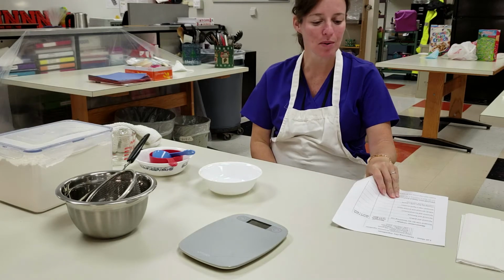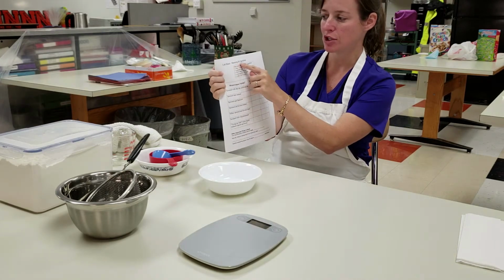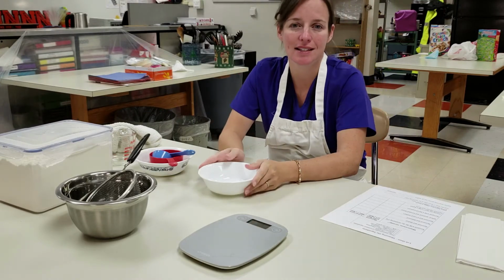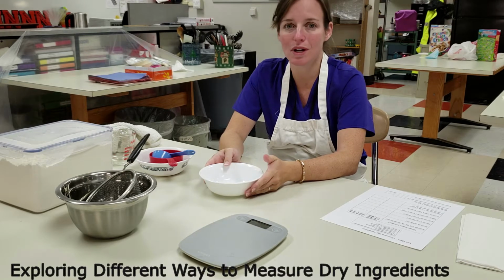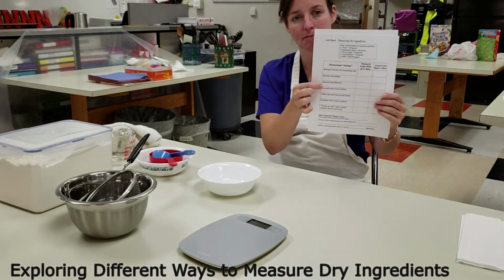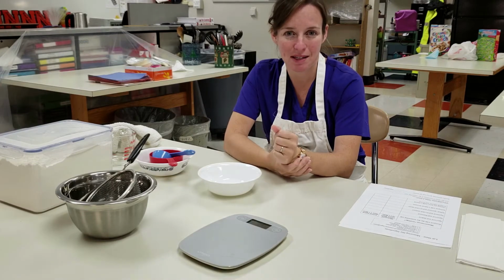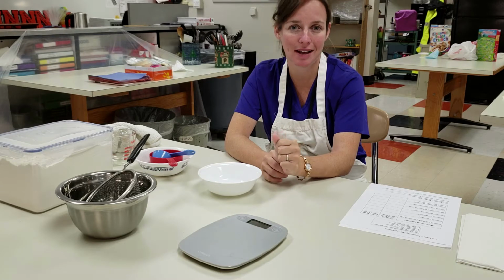Everyone. Today we're working with this worksheet. It says lab sheet measuring dry ingredients. And what we're going to do in this lab is explore what happens to amounts of flour depending on what type of strategy you use to measure your flour. We are going to go through all of these methods, basically all the ways that I've seen people measure flour, and we're going to find the one that's going to suit our class the best.